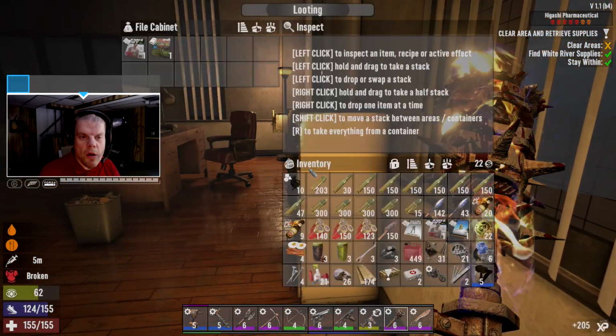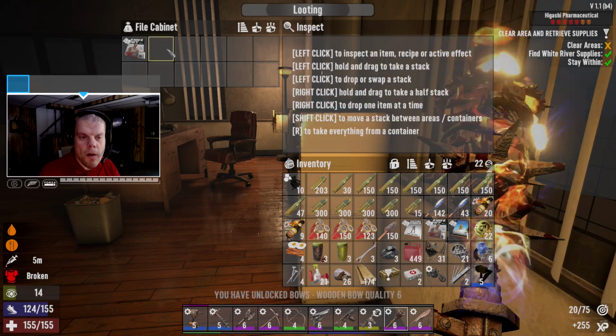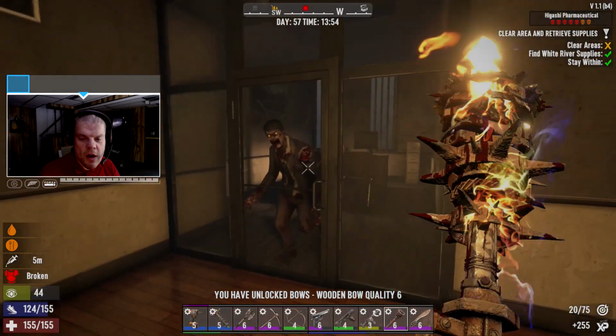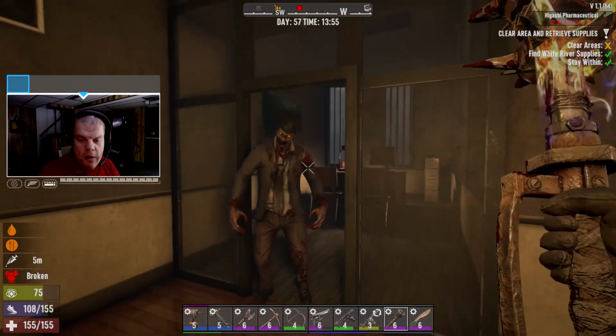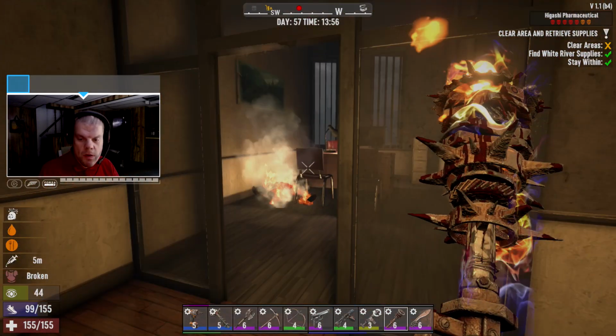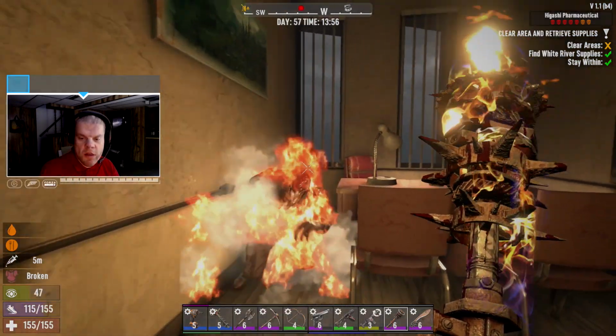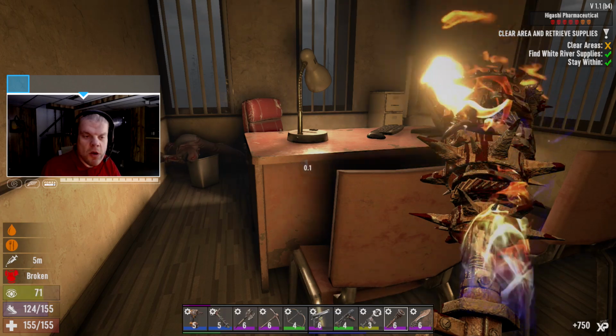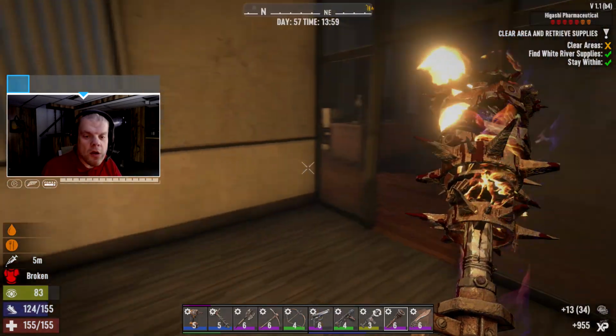Oh. Wooden bow, quality 6. Oh, yeah. Brian! Hey, that damn flippy kill ya! Yeah, there you go. What are you hiding in here? Yeah, I could use that.